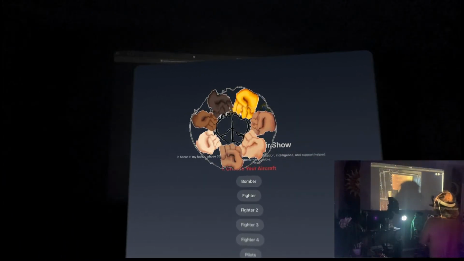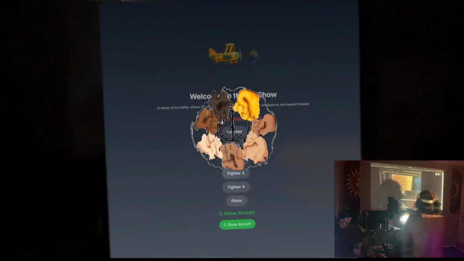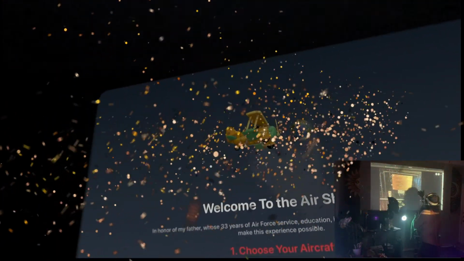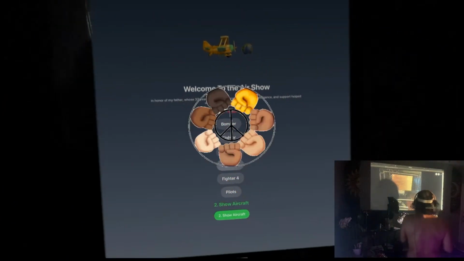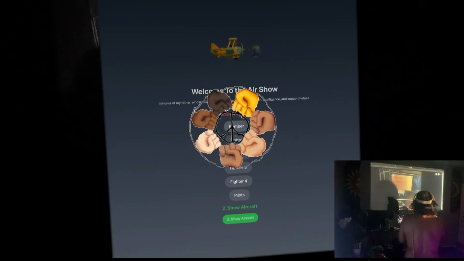That being said, currently I just have a biplane, the same type of biplane that I have in the Community Tarot Temple app. Thank you very much to the creators of the 3D model that is actually available within the software that you're able to download in order to create these applications.